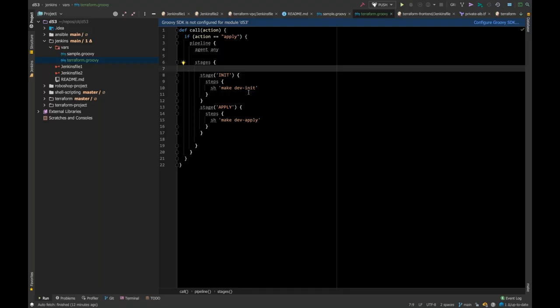So this is what you have if the action is given as apply. We want to do this.